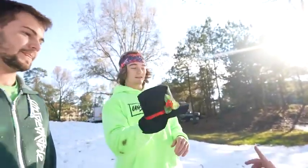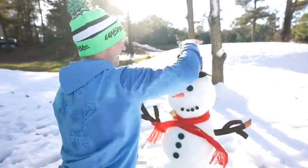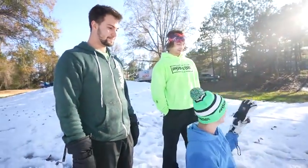Now the best final part of all snowmen, the magical hat. Our first snowman, guys, let's go. It's pretty good. All right, now let's play the game of who can slide down the hill and hit him first. This is such a bad idea.